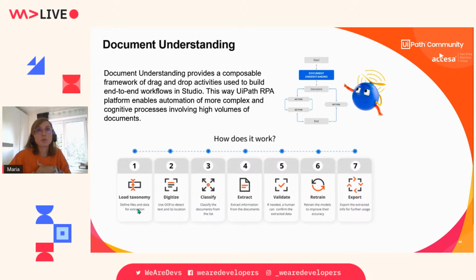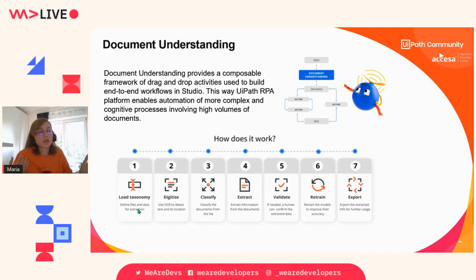UiPath, through the help of AI Center, it's the old name was AI Fabric. That's why I'm a bit focused, keeping pace with the new names. So with AI Center, you have out-of-the-box models, which are Python models, built by UiPath and trained by UiPath, and you can use them directly. And you can use the data manager to add extra fields and to retrain those models, but not to start from scratch. You can even start from scratch if it's your desire, or you can build your own Python model and just upload it in AI Center.